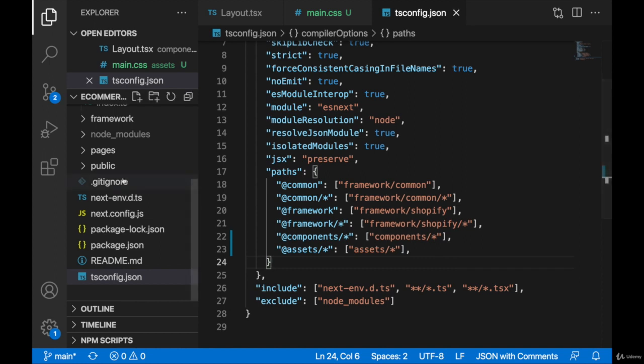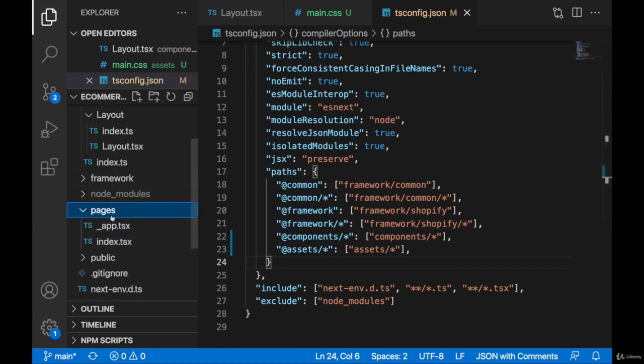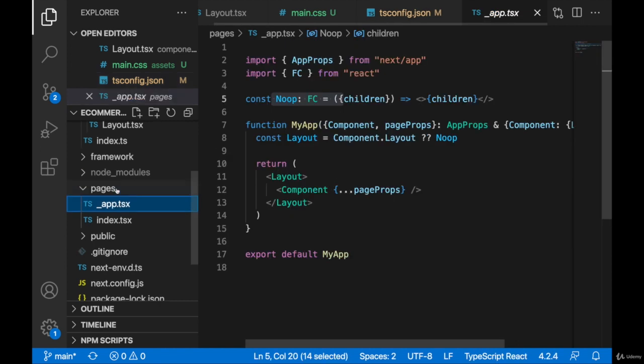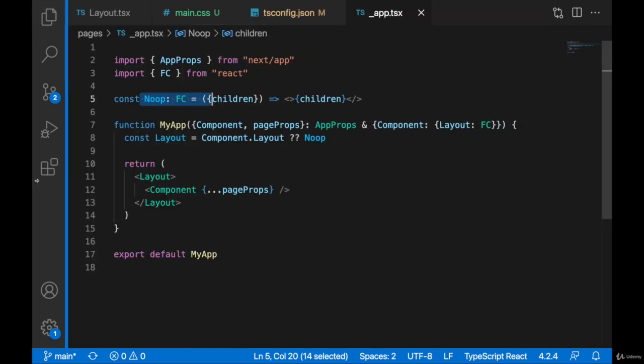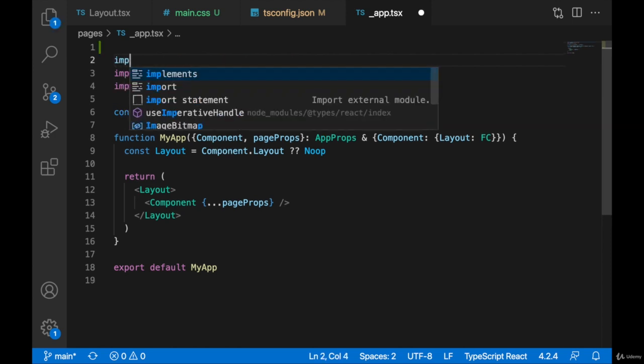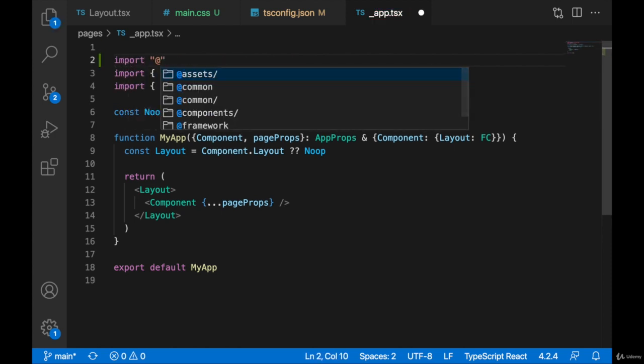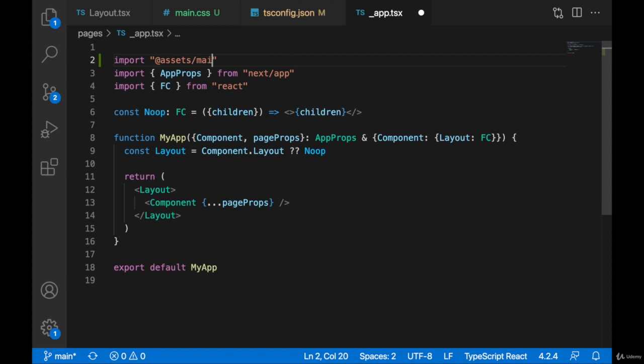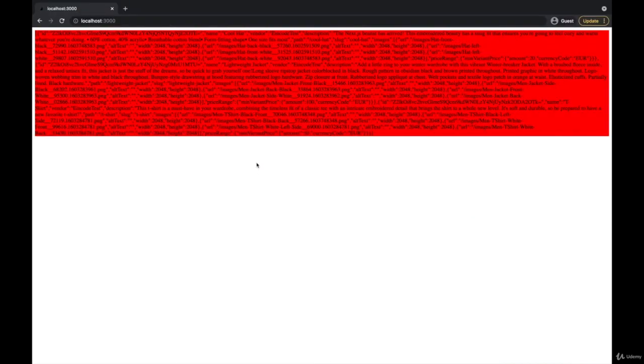Okay, and the stylings, the global imports you are defining in your _app.tsx. So here, you'll be applying for all of the pages. I will simply import here @/assets/main.css. Perfect. Now it should be fine. Let's save it, and you should see very nice red background.